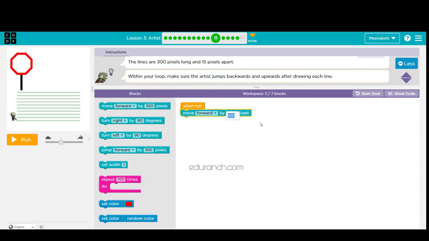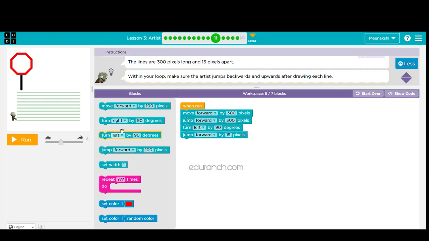So we will move forward by 300 pixels, then to move like this, then we'll jump backward 300 pixels, then it has to turn left 90 degrees, then it has to jump forward 15 pixels apart.